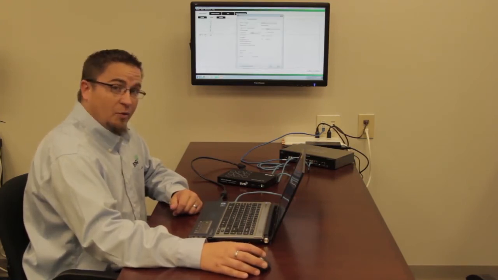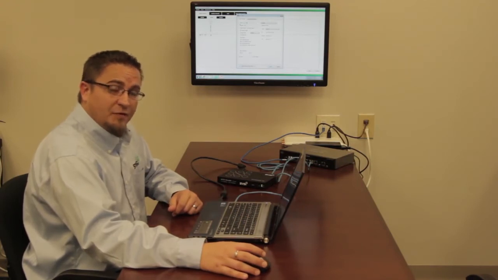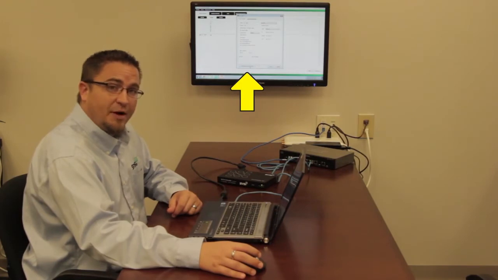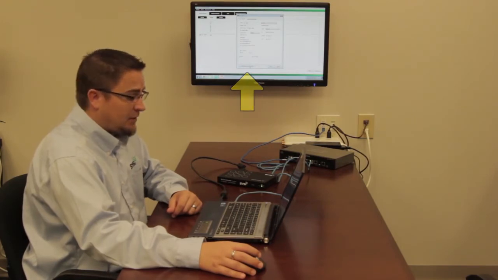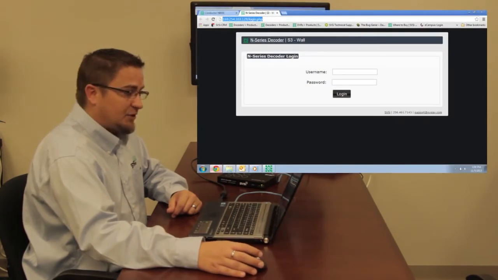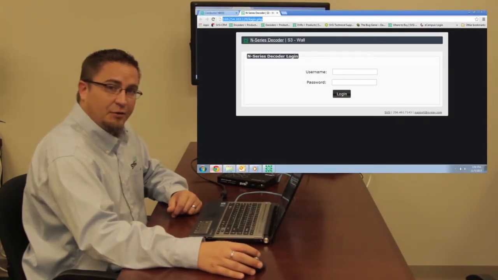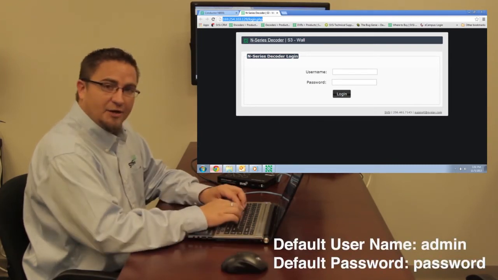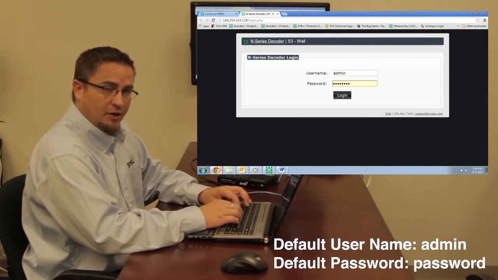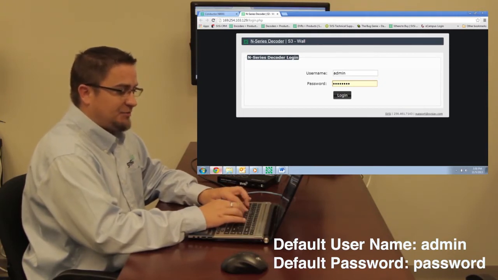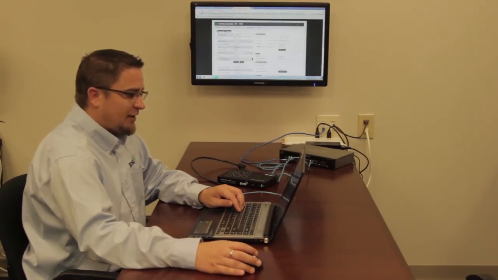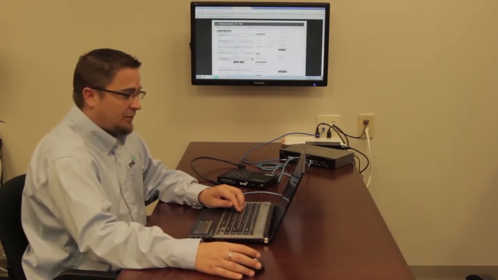To modify the local play images, we need to go to the web page for that particular device. We can do this by clicking on the IP address at the bottom left of the General Settings tab. We click on that, and that automatically opens up our web browser and the login page for that particular decoder. The default username and password for the decoder or an encoder is admin for the username in lowercase, and then again in lowercase, password for the password. We provide our credentials and then we're into the advanced settings section for our decoder.